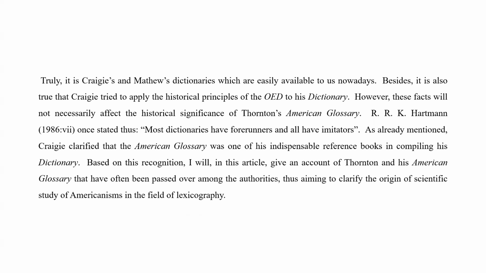Truly, it is Craigie's and Matthews's dictionaries which are easily available to us nowadays. Besides, it is also true that Craigie tried to apply the historical principle of the OED to his dictionary. However, these facts will not necessarily affect the historical significance of Thornton's American Glossary. R.R.K. Hartman once stated thus: most dictionaries have forerunners and all have imitators.